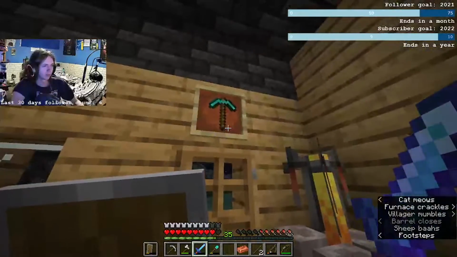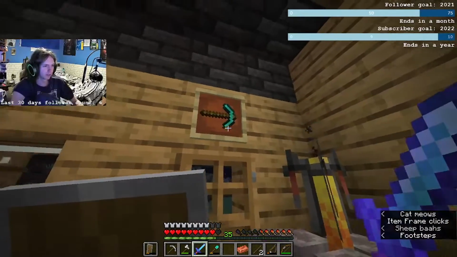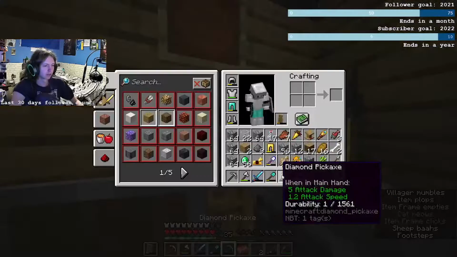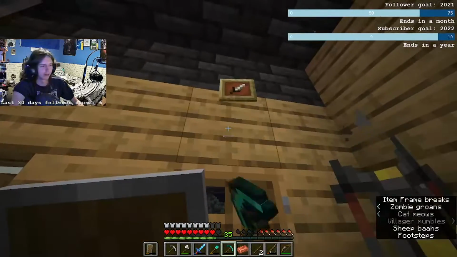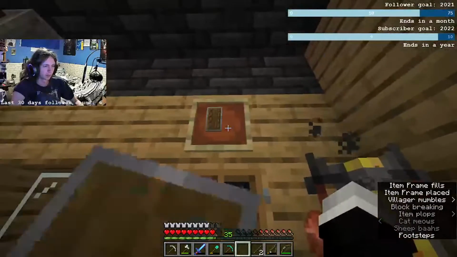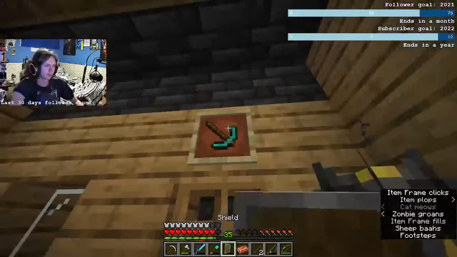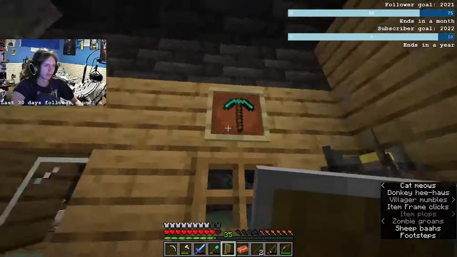So the diamond pickaxe we had in the last stream, it's still alive. But it's on 1 HP. What I want to do is get a mending villager and fix that up.